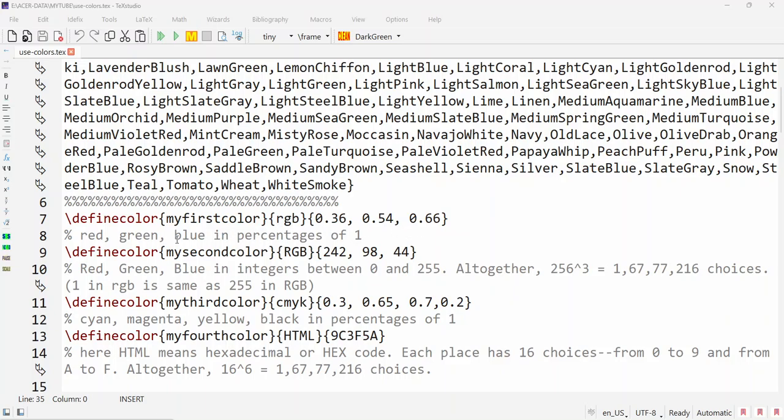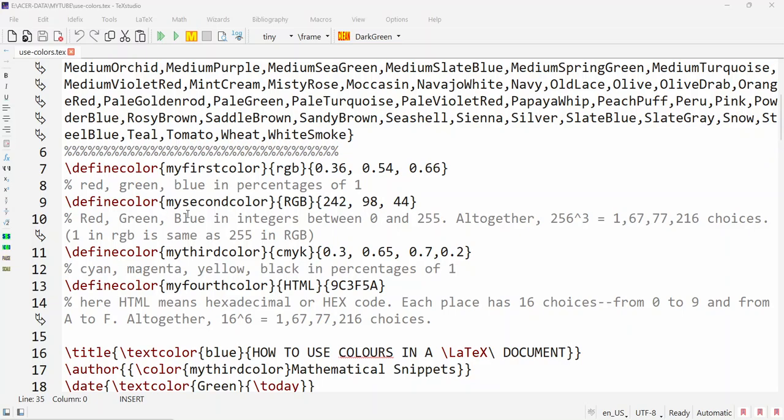Now here this is manually defined, so I called it my first color, and this is small rgb code. Small rgb and capital RGB, there is a difference. Here the numbers are written in percentage of 1. Okay, so 0.36 means 36%, 0.54 means 54% of 1, 0.66 means 66% of 1.